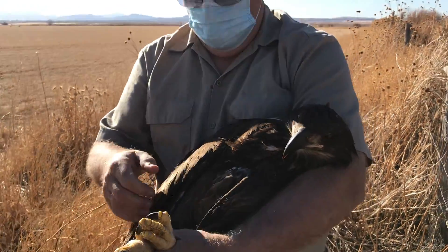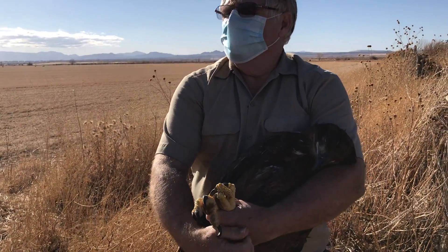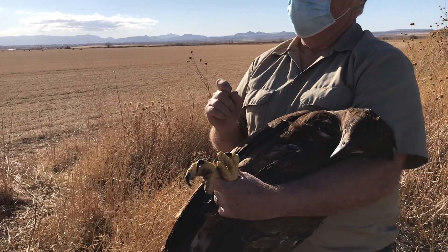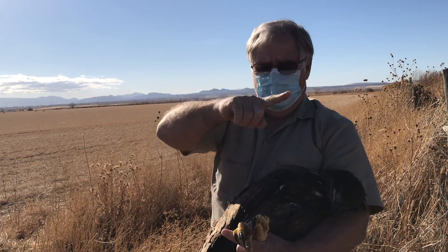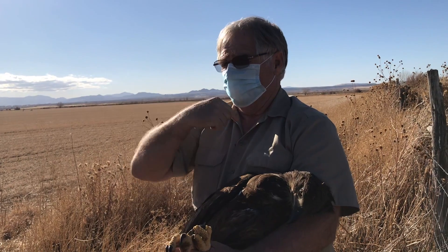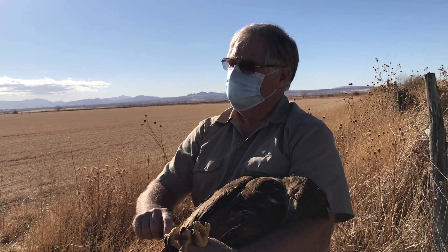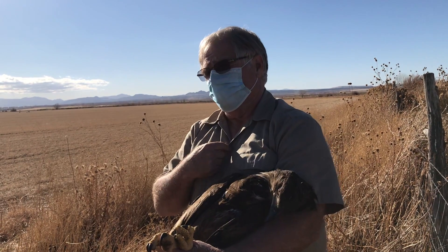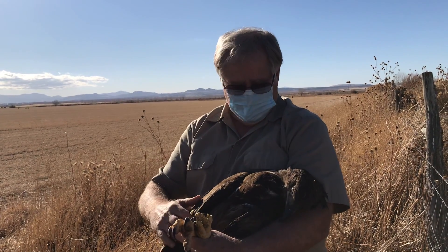So what do you think is wrong? We'll get it back and check it out, see if we find any broken bones or electrocutions. It could be a mild electrocution — just got zapped a tiny bit, stunned. What happens is if you touch a wire with one finger and touch another wire with the other finger, the electricity goes all the way through you. You get a little tiny burn here and a little tiny burn there, but there's a hole from the electricity all the way through your body.